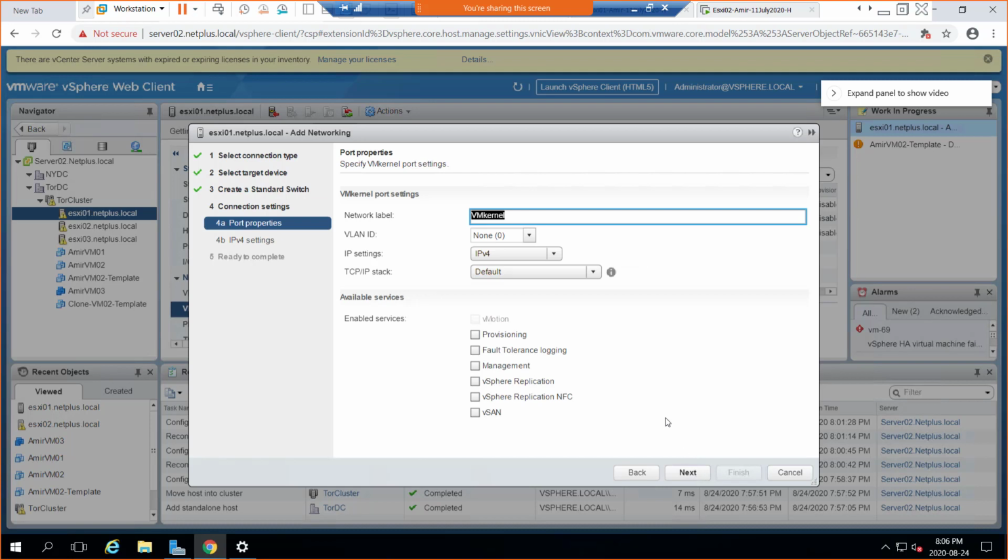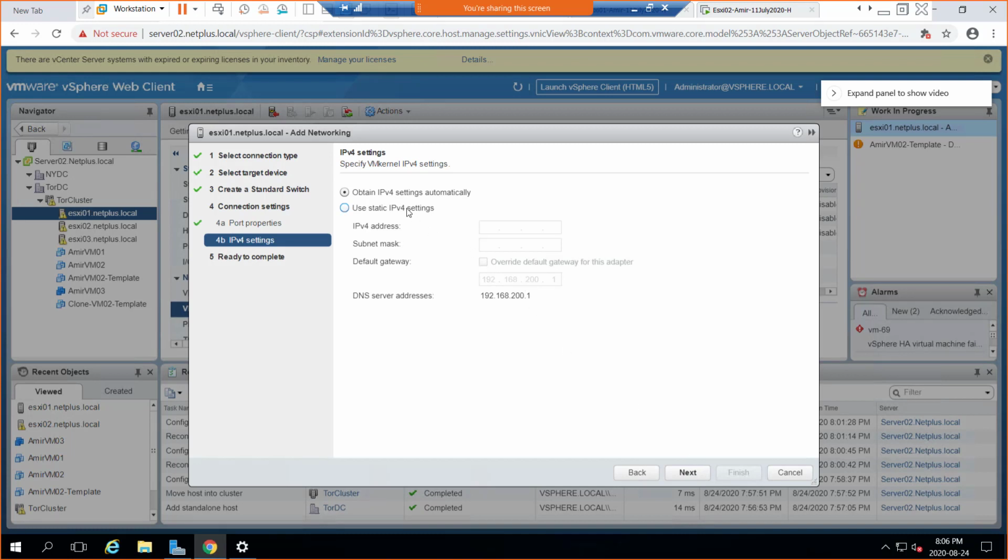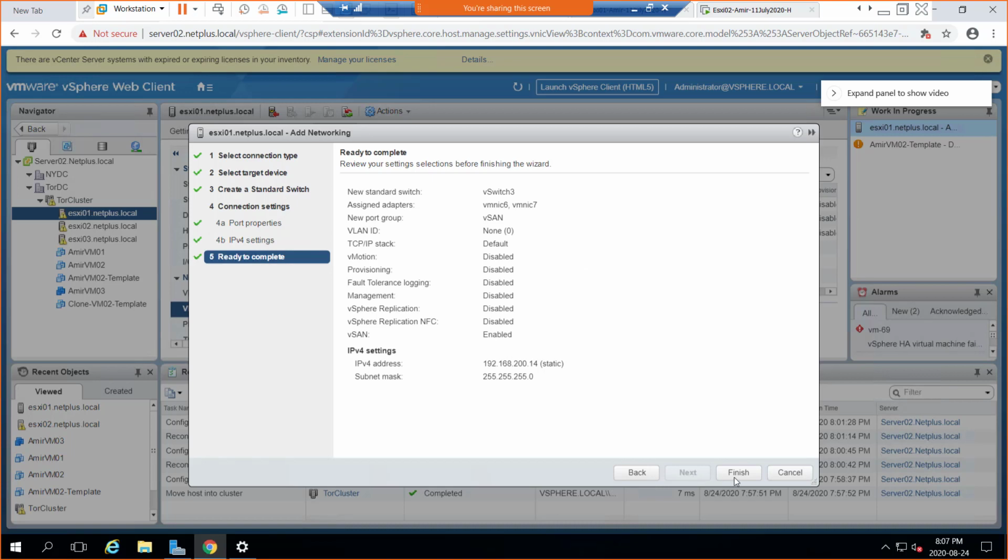So now it is asking, hey, which exact service are you configuring? I'm just going to click vSAN, and at the end of it you can see the vSAN here as well. So vSAN here and vSAN here. Then we click next, and the separate IP addresses that we have set aside: 192.168.200.14. Yeah, we decided 14, 15, 16. According to the diagram, the subnet mask is 255.255.255.0. I'm just going to click next here for 200.14 and 0, and that's it. So we can just click finish here.